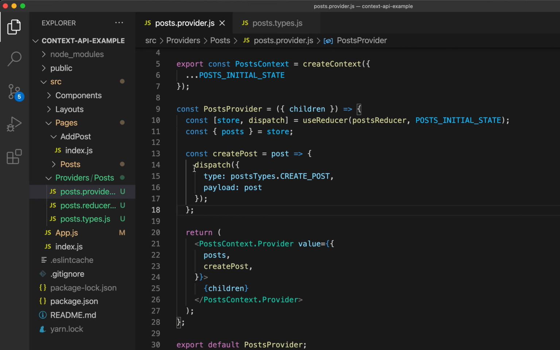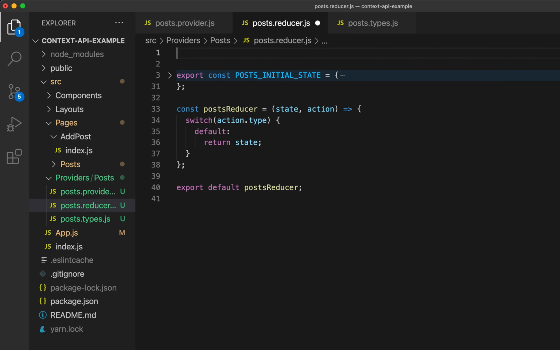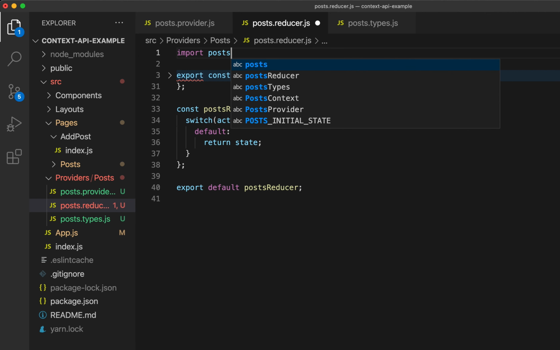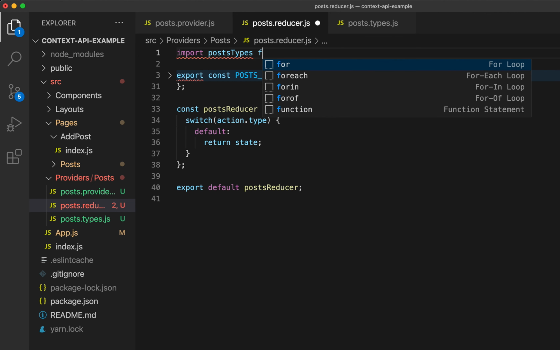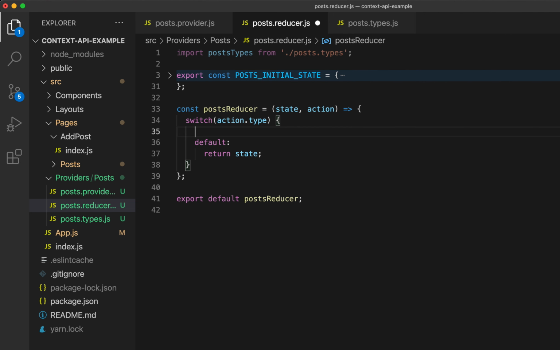So now when this gets dispatched, nothing is going to happen until we update our reducer. So at the top of the reducer file, before we create our new case, I'm going to import my postsTypes. We'll import that from our post types. And then I'm going to create a new case on my switch function here.